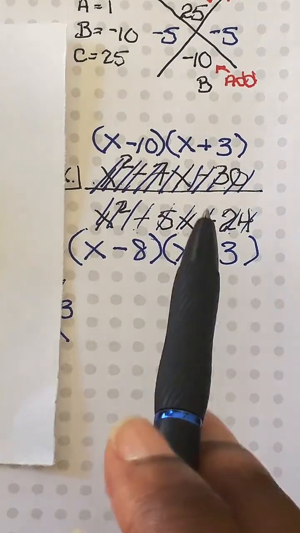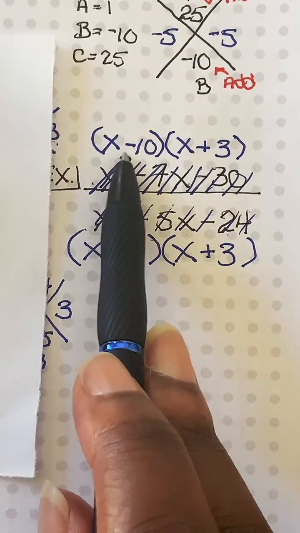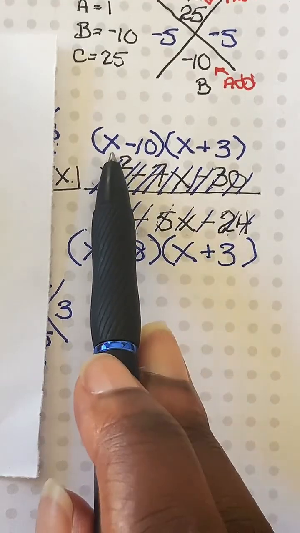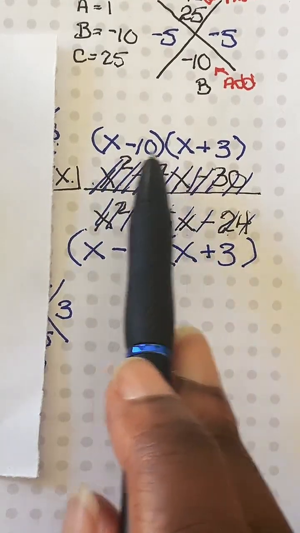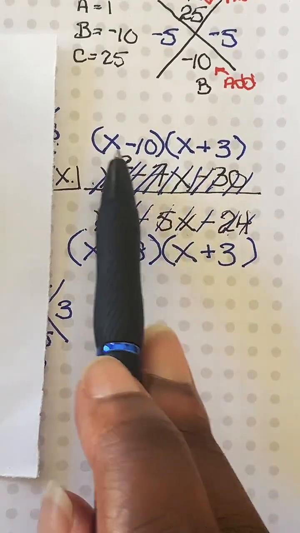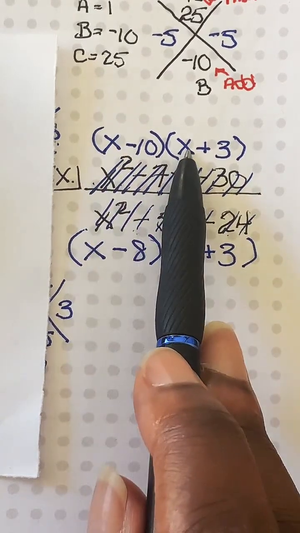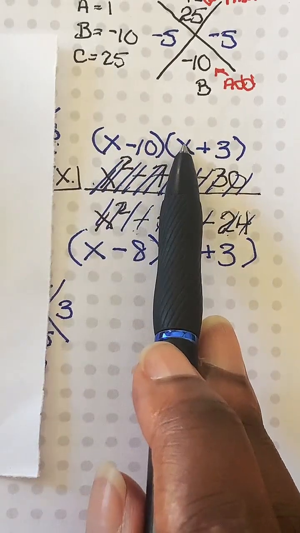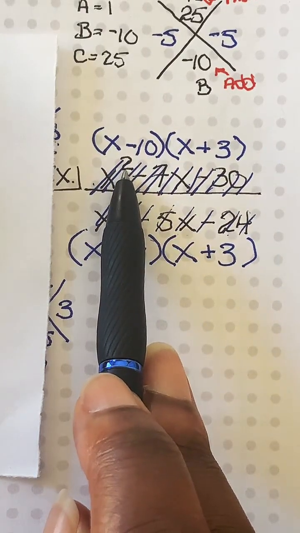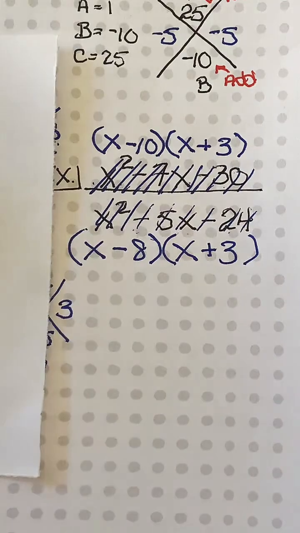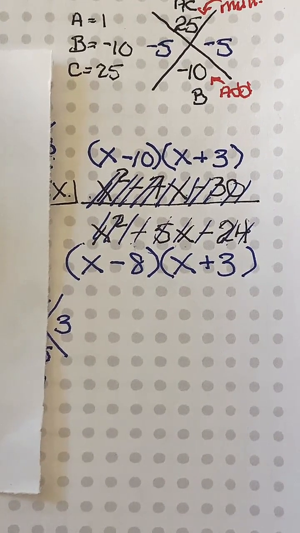This is why: when you're factoring, x squared is the same as saying x times x. So what we're doing when factoring is breaking them up into two parentheses. Here's my x times my x. We don't do x squared, because if I did the distributive property on this, x squared times x squared gives me x to the fourth. That's not what we originally had. We originally have an x squared, so it's going to be x times x. That gives me x squared. Factoring is the reversal of distribution.